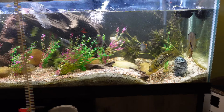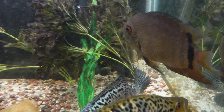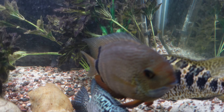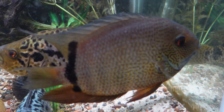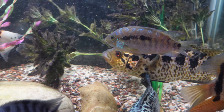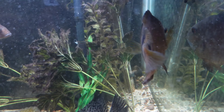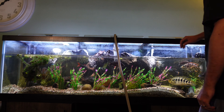One interesting thing I want to point out — the severum changes its colors so intensely every time I do a water change. It gets this lighter color, clearly gets stressed out, but honestly it looks pretty nice when stressed. Look how dark that back lateral line is on this fish — what a beautiful fish. And here's my Jack Dempsey — I also have an interesting story about this guy. Both the convict cichlids and this Jack Dempsey were rescues — I'll do a full video on that later. During the water change he lightens up dramatically.